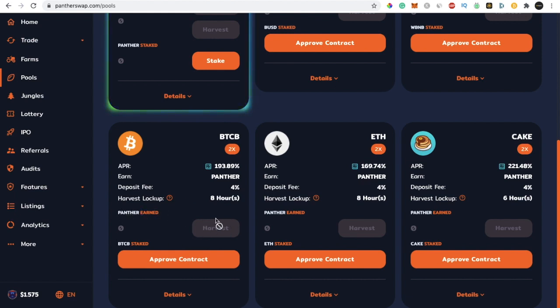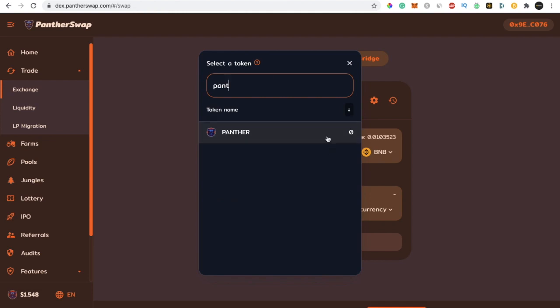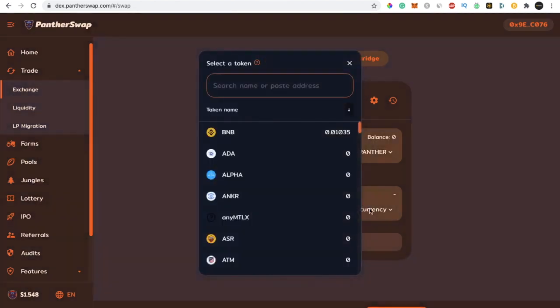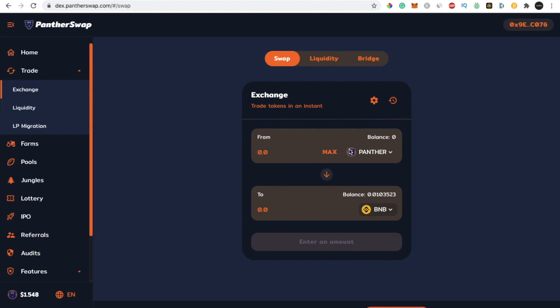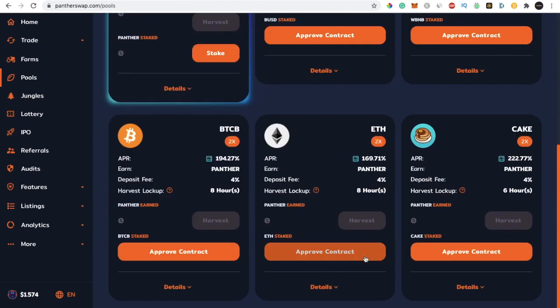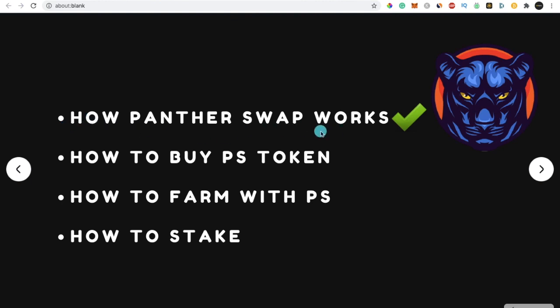After that I can harvest the Panther token, and what I can do with that, I can sell the Panther token over on the exchange. The Panther token I earned from the pool, I can just swap into, I don't know, BNB. Like, from that earned Panther, I swap it to BNB. Now I have BNB. So basically you stake any of these coins that are available in the pools, and these coins are going to earn you some more Panther, and after that you can harvest that Panther and exchange it for any other cryptocurrency or token you like. That's basically a simple explanation of how PantherSwap works.